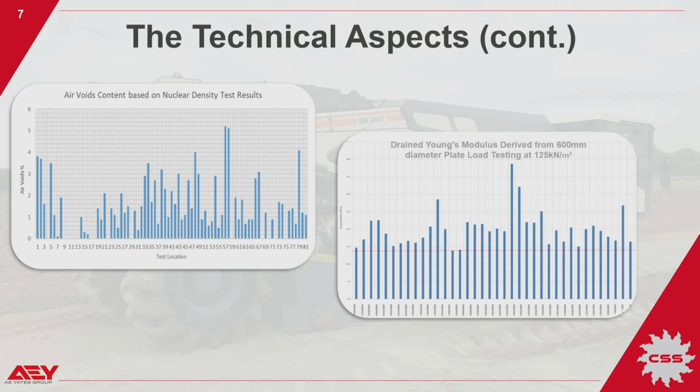The reuse of previously unsuitable materials eliminated the requirements for expensive off-site disposal, the import of primary aggregates and the requirement for further specialist foundation solutions. This produced significant savings, not only in economic terms, but also environmentally, contributing to the sustainability and corporate ESG, that's the environmental, social and governance performance targets.